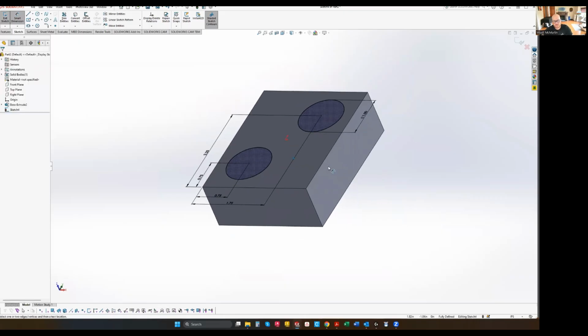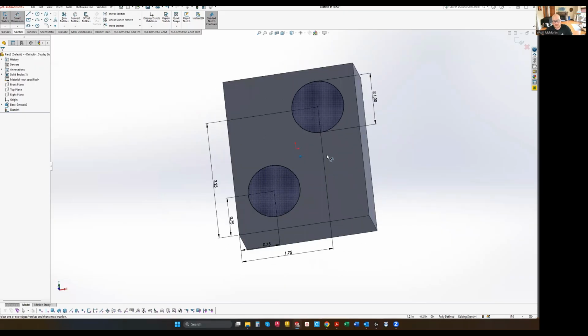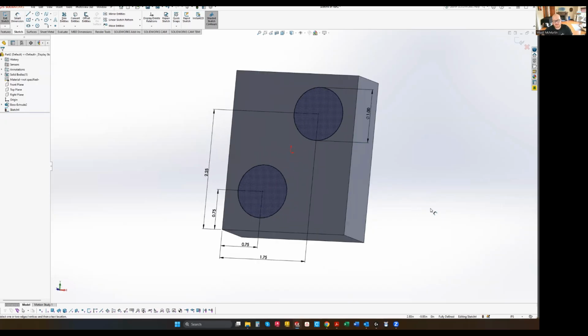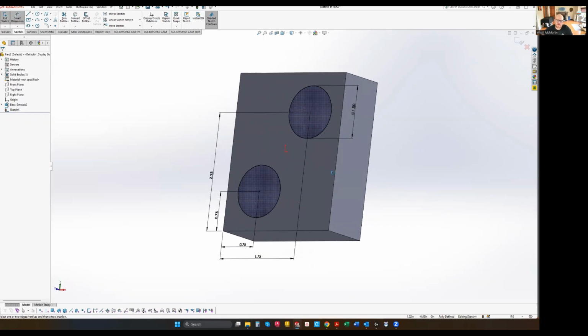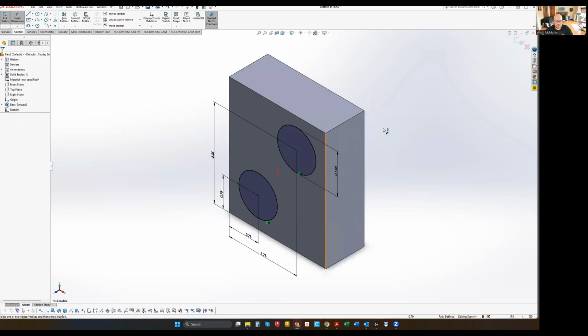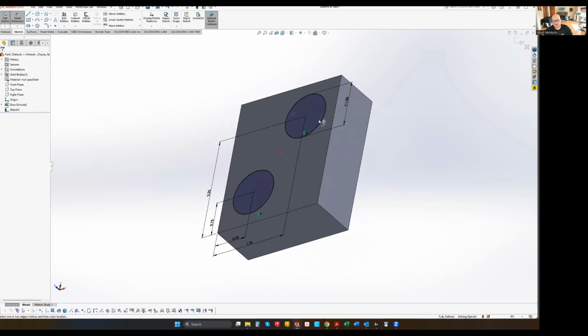Now, if we rotate around, I have a special mouse that allows me to rotate models in 3D. So you might not see me moving my mouse like this, but just know that if you want to rotate, you can hold down the middle mouse wheel and manipulate the model. Or you can just press Control-7 and that will give you a nice isometric view. From here, turn it to the side and then click Features, Extrude.